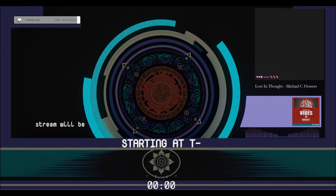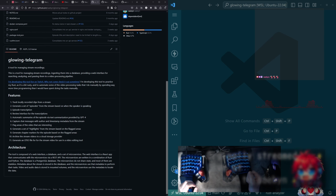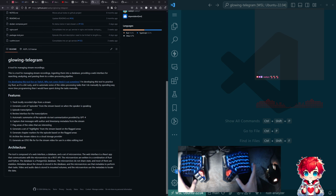Let's just dive into the code. We got something new today. Like I talked about in the stream on Friday, I got a new webcam for streams that I'm not streaming in the morning. And then that meant that I could take my old webcam and put it up there so you can see my keyboard, because that seems to be something that people like. We'll see about this being in the way.